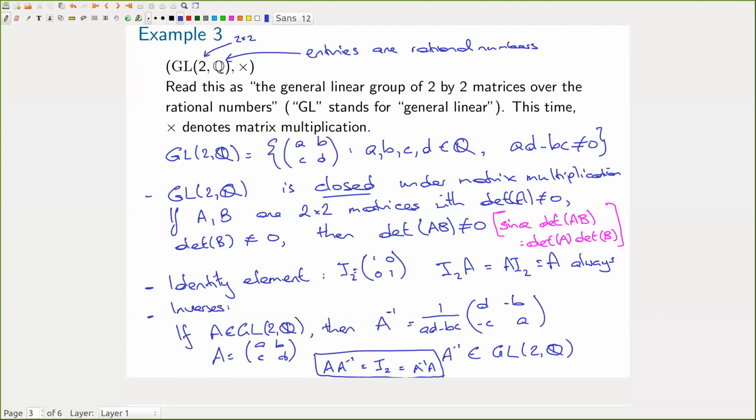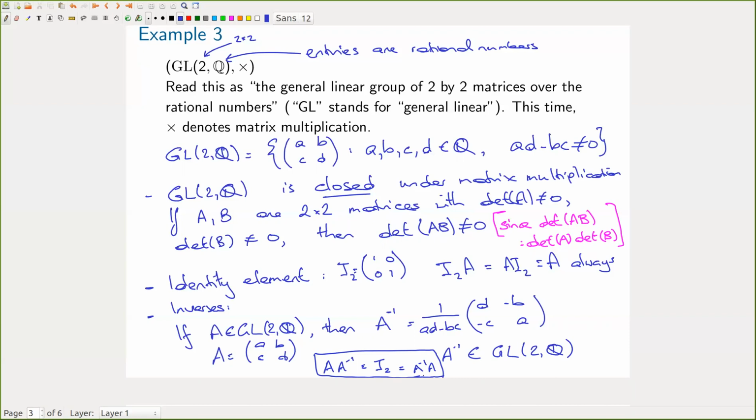And again, bear in mind when we're thinking about this, and we will formalize all of this in the next couple of lectures, that in order to talk about two elements being inverses of each other for some operation, you need to have a neutral element for that operation. What it means is that when you combine those two elements under the operation, what you get is the neutral element. So in the case of integers with addition, the neutral element is 0. What it means for two things to be inverses of each other is that they add together to give 0, so they're negatives of each other.